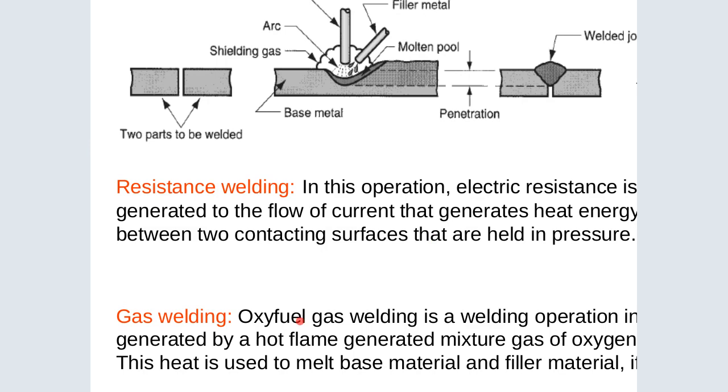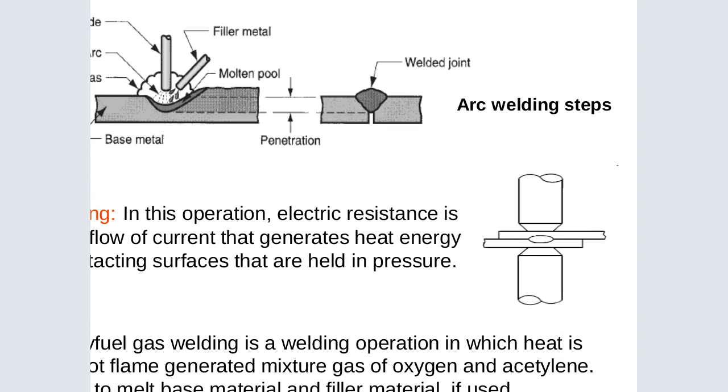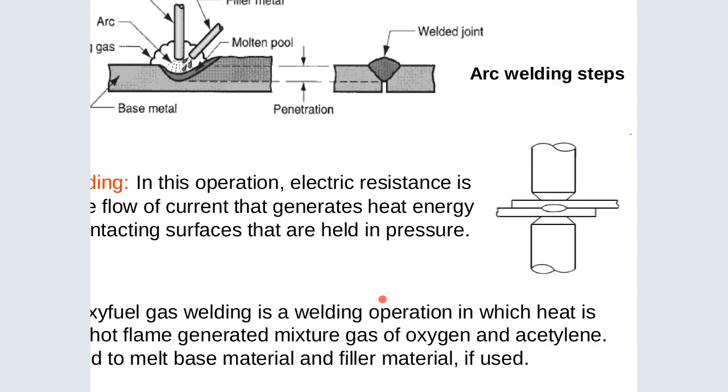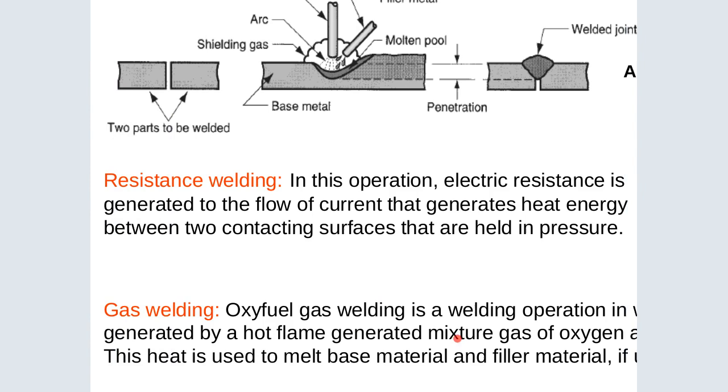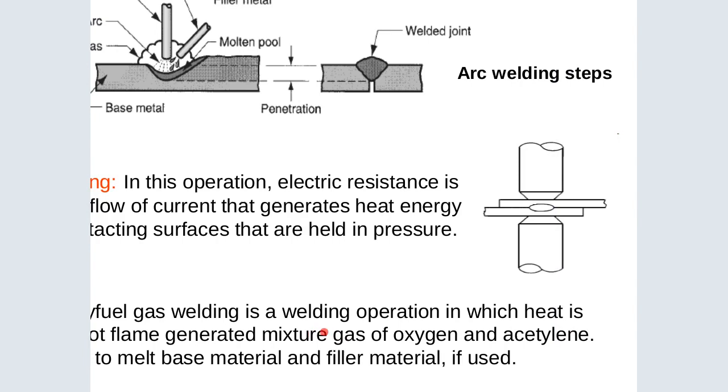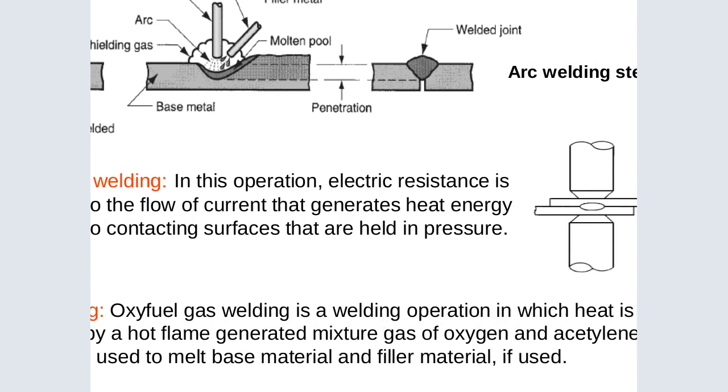In resistance welding, you can see how it is done. Electrical resistance is generated from the flow of current that generates heat energy between two contacting surfaces held under pressure. Then oxy-fuel gas welding is the welding operation in which heat is generated by a hot flame produced by a mixture of oxygen and acetylene gas.